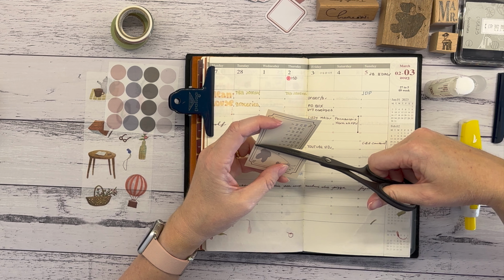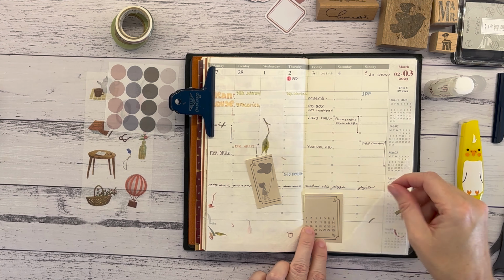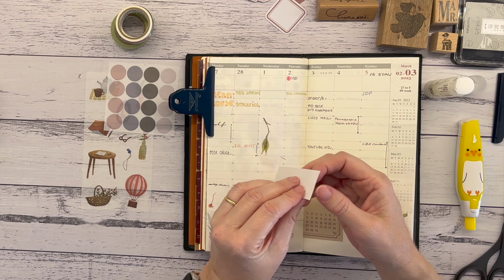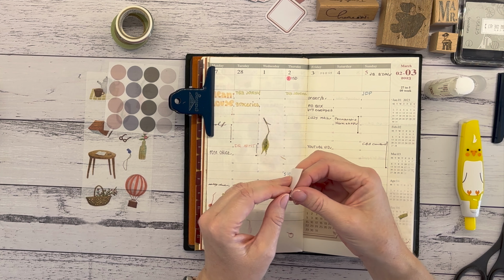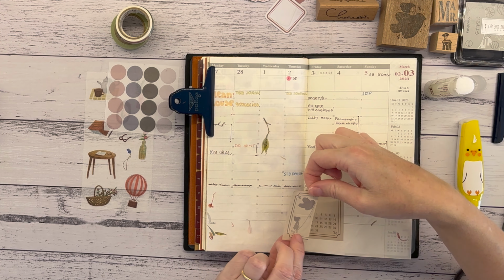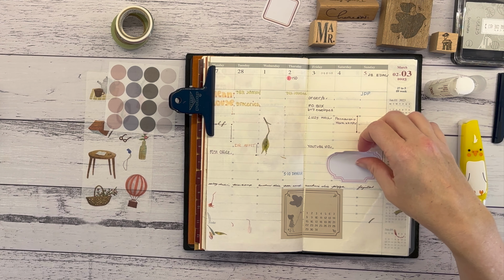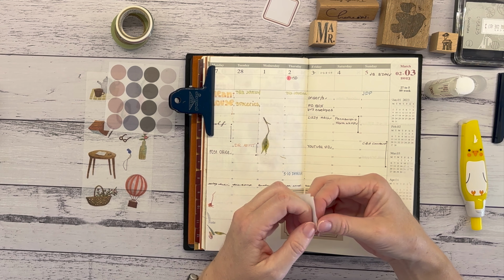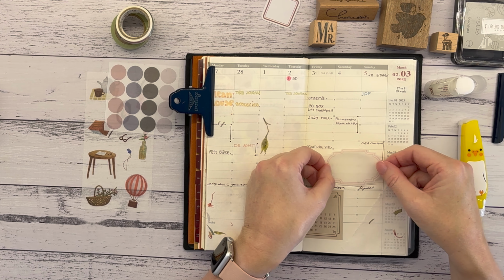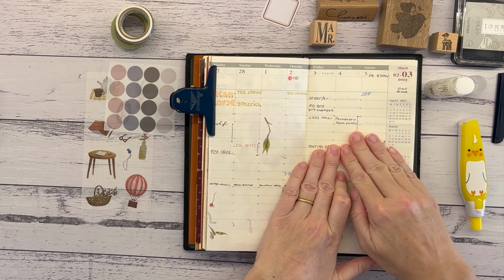So this sticker, I really want it to sit across the two pages, and rather than trying to stick it down over the seam in the book, I have decided to cut it in half, though not very well, so it's a bit crooked. I would advise maybe doing it with a ruler on the back and drawing a line, or maybe using a guillotine cutter or one of those slidey cutter things, if you want it to be a bit more accurate than what I've done there, but that's okay. So you can see there's one of those stickers that I'm using.